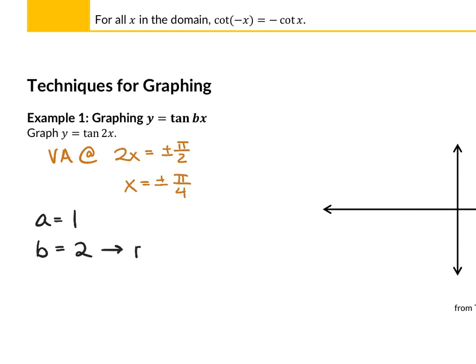Now this is important because it means that the period of this graph is equal to pi over 2, pi divided by b. So I should finish an entire wave, an entire curve for this tangent function in pi over 2 distance. Just going back to what we learned with the transformations, there is no shift to the midline nor to the phase of it at all.